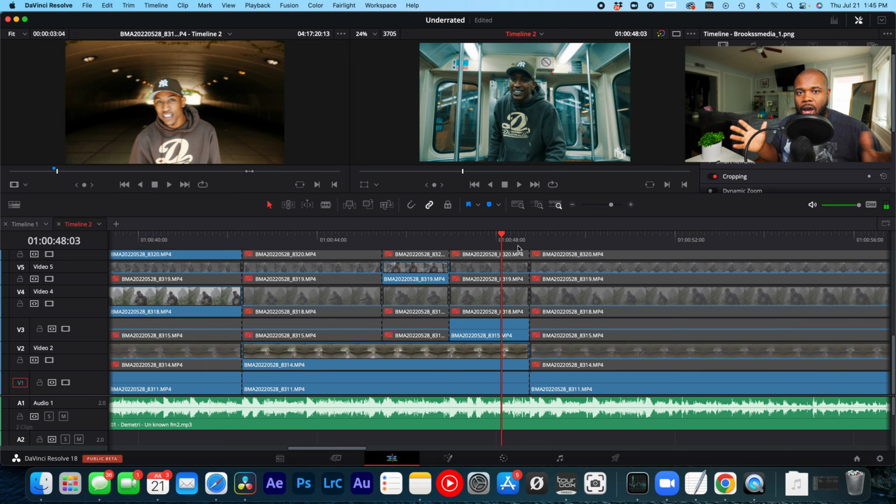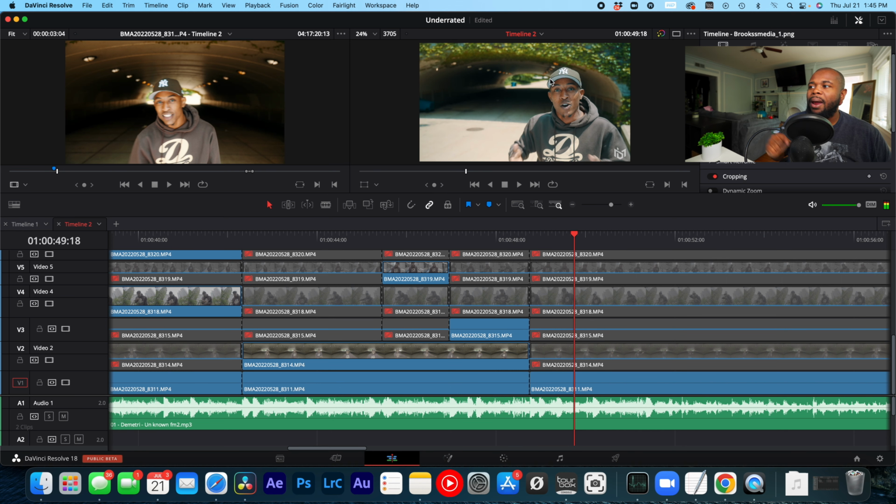Now, back to that whole guiding your attention to the artist. Prime example again here. Rule of thirds, baby, and guiding lines. These two windows right here are your guiding lines. You got these poses as well, right? And then you have these lights up here. I am guiding your attention to the artist. Everything is intentional. I'm doing this intentionally to grab your attention. Prime example with this shot here. Again, I'm grabbing your attention.